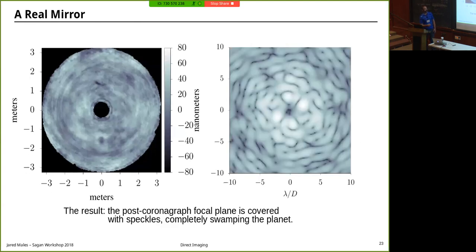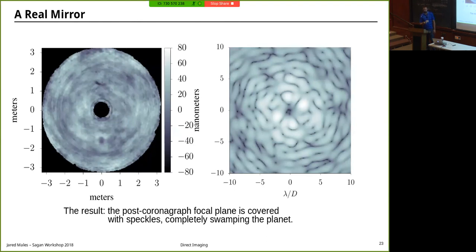This is the modulus squared of the Fourier transform of that aperture with the ideal coronagraph in it. So there's no actual Airy pattern. What's left here is just this swarm of starlight that is purely scattered off the imperfect primary mirror. And remember, this is 12.52 nanometers roughness. It's pretty good. So the result here is that in real optics, the final focal plane after the coronagraph, if you don't do anything else, is going to be covered with light. And you're not actually going to see a planet sitting right there. This is still factors of 1,000 or greater away from being able to see the planet.